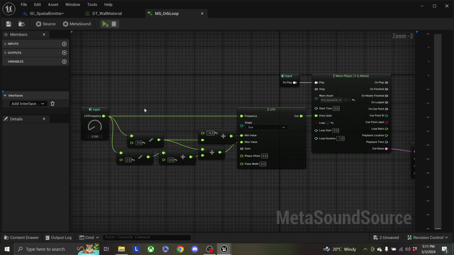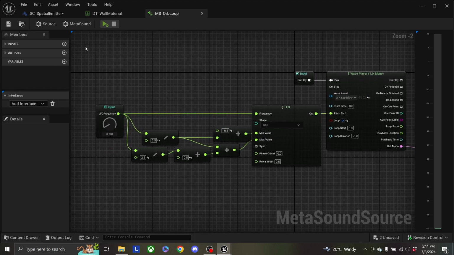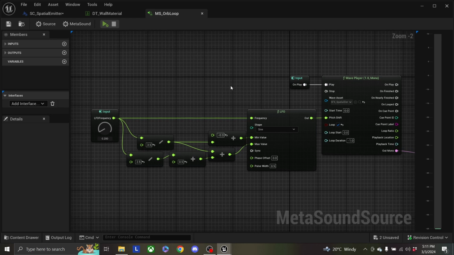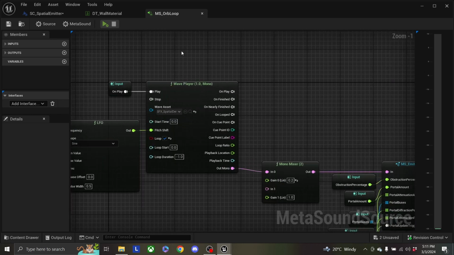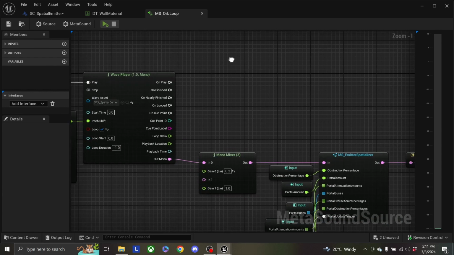Over here, it just has an LFO modulating pitch. As you get closer to the object, the frequency increases and the width of the LFO also increases. This number is being fed by a blueprint on the actor itself. It's also feeding some particle effect stuff as well, which you'll see when I show it in a second.